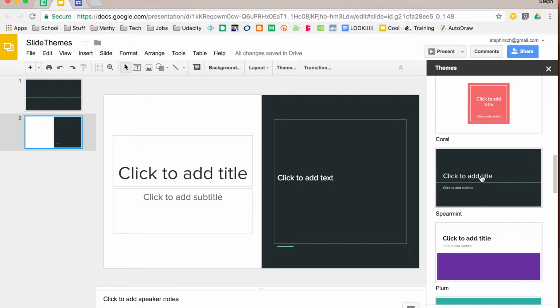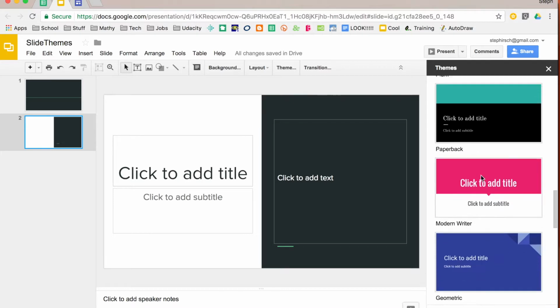Now, there aren't very many themes for you to choose from, and not all of the themes are actually very good presentation themes to use. A buddy of mine did some research recently about what makes a good presentation and what are things that we should think about when we are putting together presentations for an audience. And it was mostly related to education and students, but it also has a huge impact in the private sector too. So I wanted to share a couple of his findings as well as some tricks that you can use to get themes that aren't necessarily in the list that Google has for you.